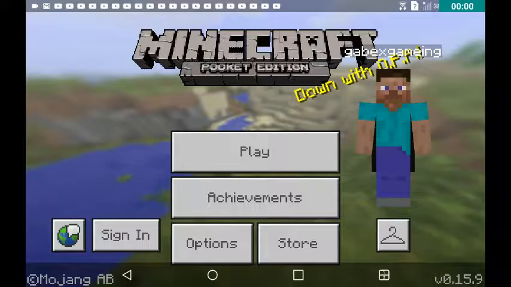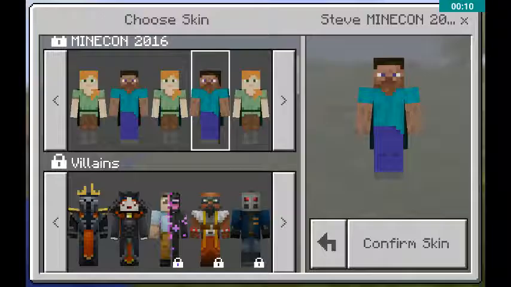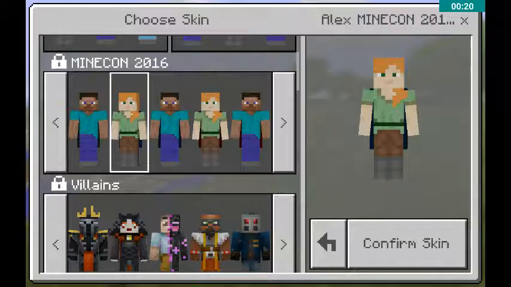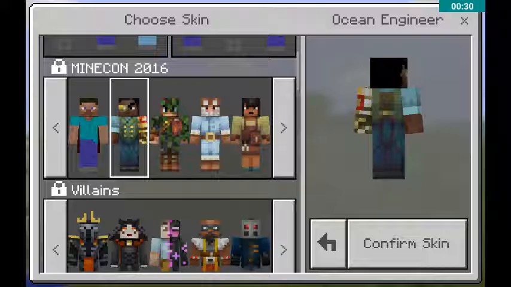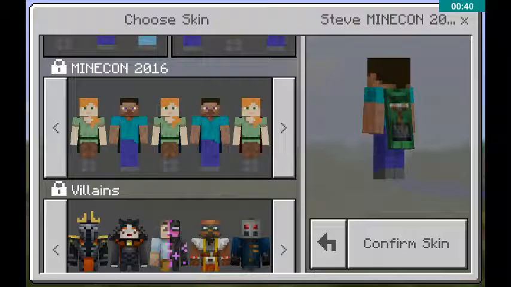Yeah, since I'm a YouTuber, I get all these skins for free, so go figure. So these are the skins, an Enderman skin. That's an Iron Golem skin. This one is pickaxe, creeper. So, and I pull this one. Yeah, classic one, that's future way.